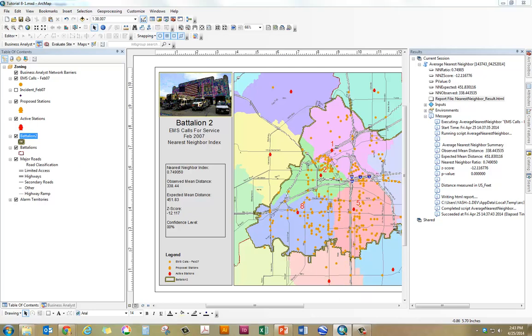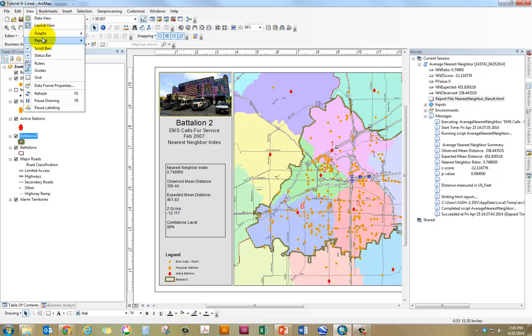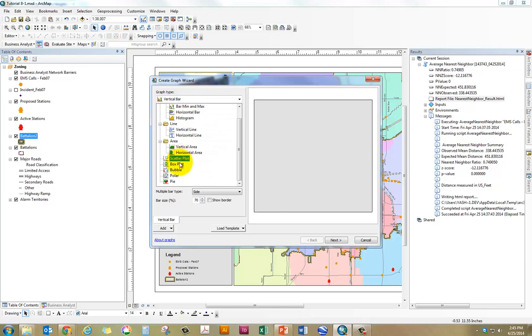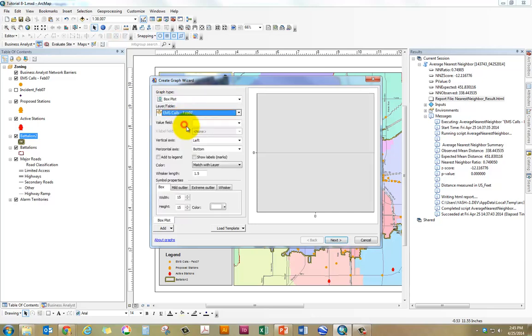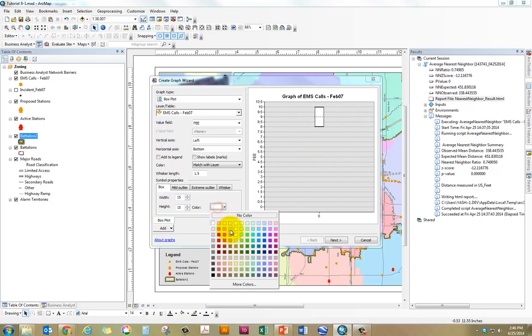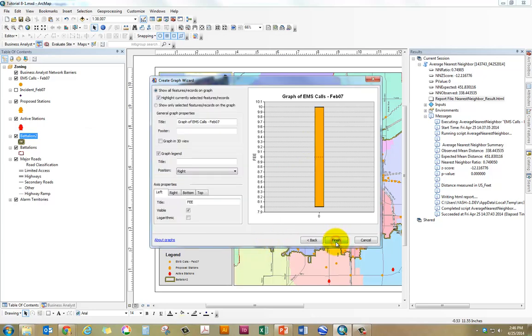So the book also talks about creating a box plot for the same data so that you can see the data slightly differently. It's just going to create a new graph here for a box plot, and we're going to use the EMS calls. The value field is FEE, and here the book has a weird graph. That's not what the data shows, so don't worry about how it looks in the book. So let's change the color to what the book is asking us to do and click on next, highlight color.